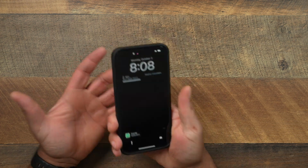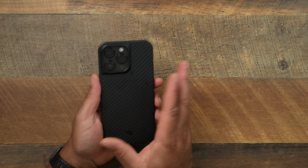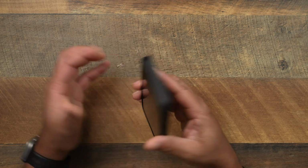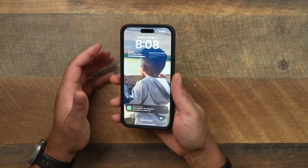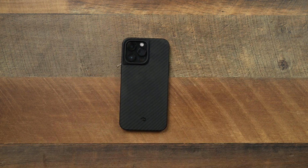I always like this case, even with some of its downsides, with the buttons being a little bit hard to press and the magnet not being as strong as I wanted, and it's showing a little bit of grease and grime. I just love a case with a tight fit, keeps it thin, and protection. It's kind of what I like when it comes to my case, and it's just a nice, clean, stealthy look that doesn't have a lot going on. So it only comes in this one color. When it comes to this black version, you already know, man, go get yourself one, and you let me know how you like it up in the comment section down below.